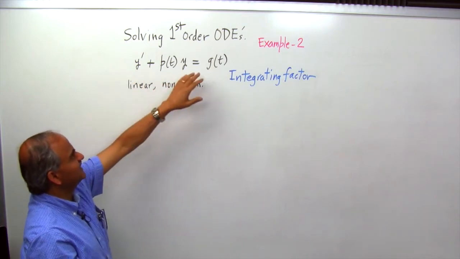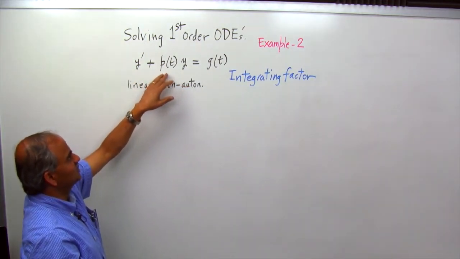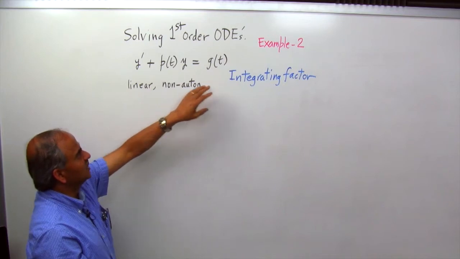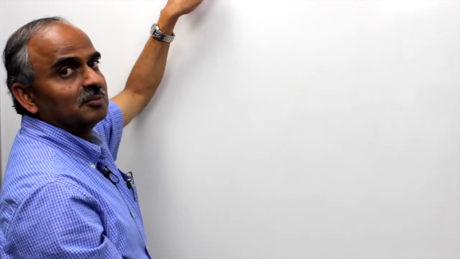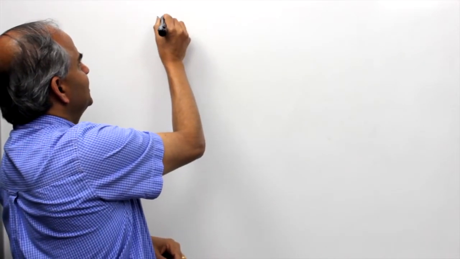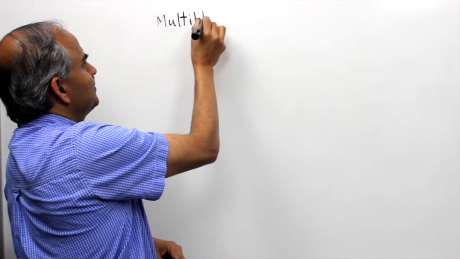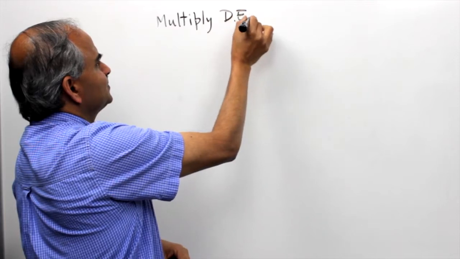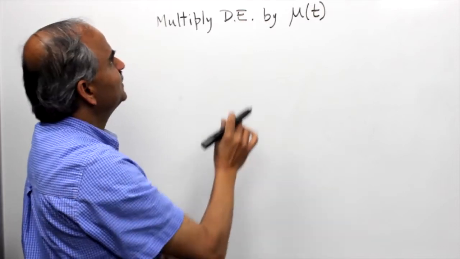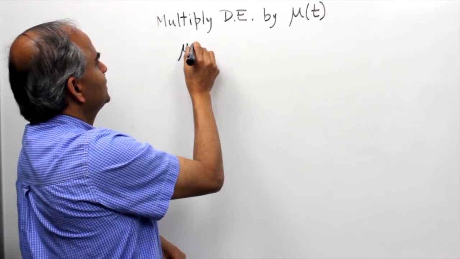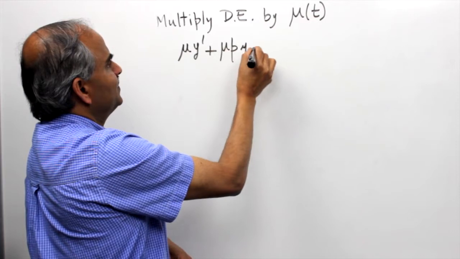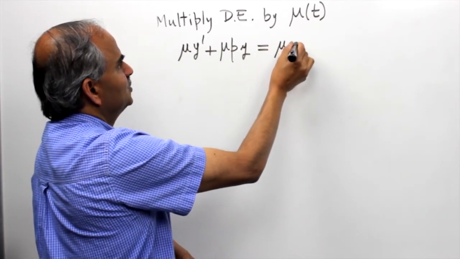At this stage we can see that t appears on the left hand side, and so in general it's not possible to separate variables, but we can still apply the idea of integrating factor to put the left hand side of this equation in the form of an exact derivative. As we did before, we multiply the differential equation by this unknown function mu of t, which is the integrating factor that we want to find. On the left hand side we have mu times y prime plus mu times p times y, and on the right hand side we simply have mu times g.